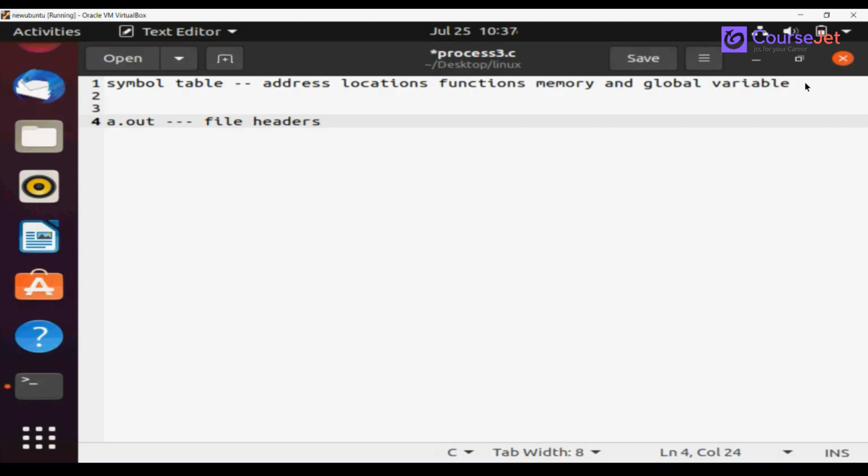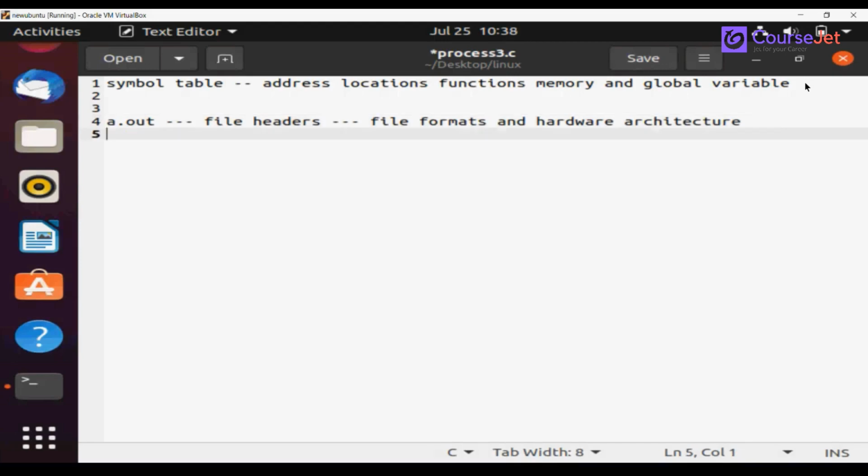File headers contain file format types, file formats, and hardware architecture. So in a.out the file headers contain file formats as well as hardware architecture.